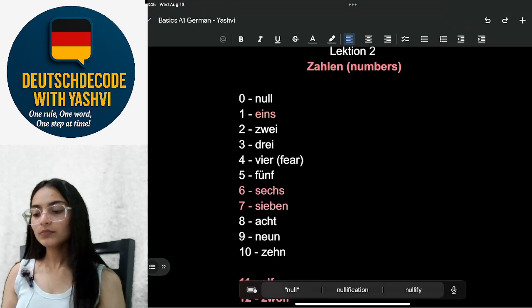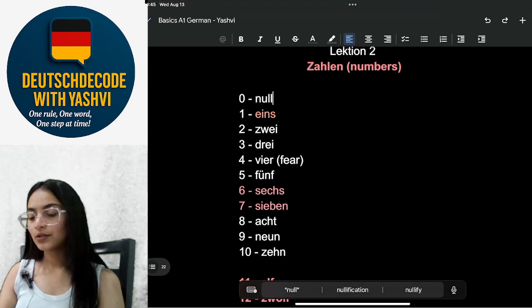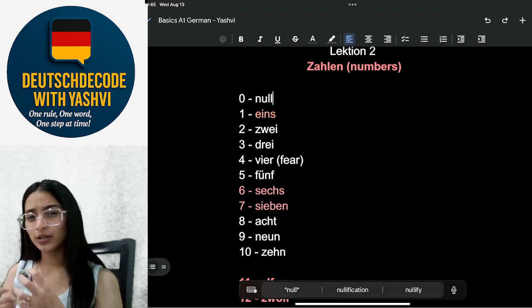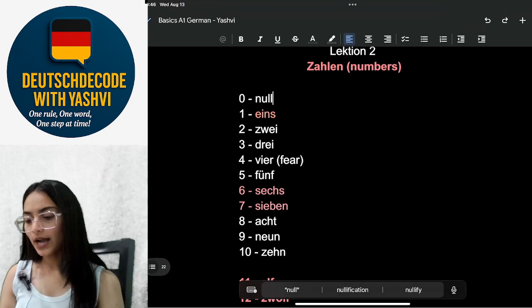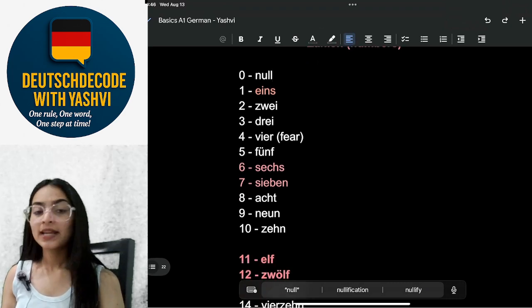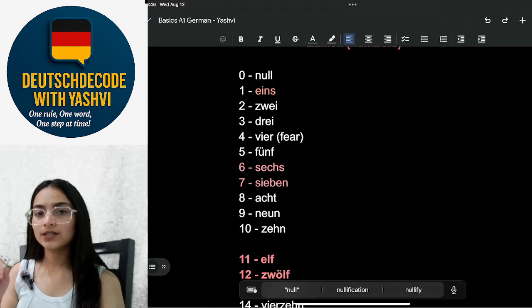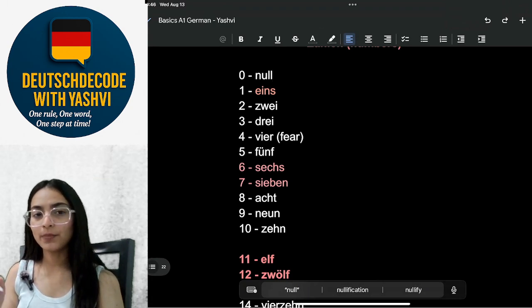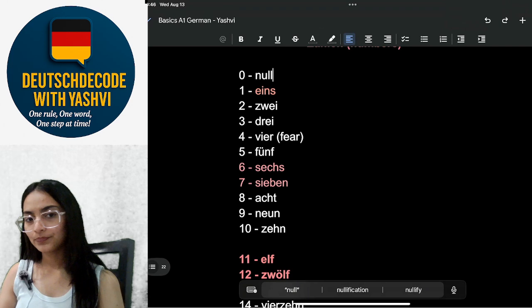Let's begin. So first I'll just speak numbers from 0 to 10. So just try to grasp the pronunciation as of now. 0, 1, 2, 3, 4, 5, 6, 7, 8, 9, 10. Anything which I have highlighted in any random color apart from white, it's an exception and we'll get to that.